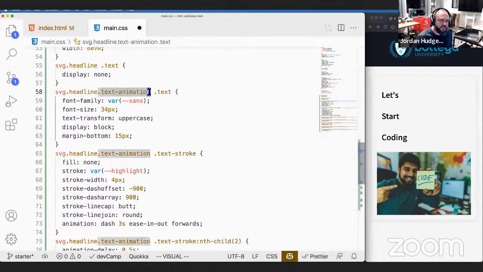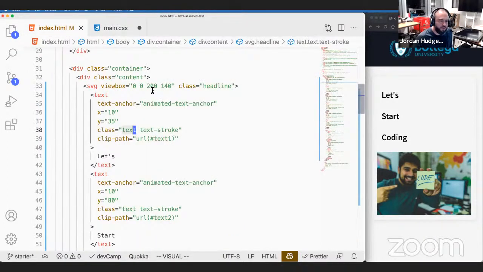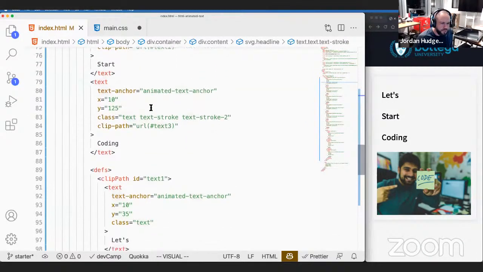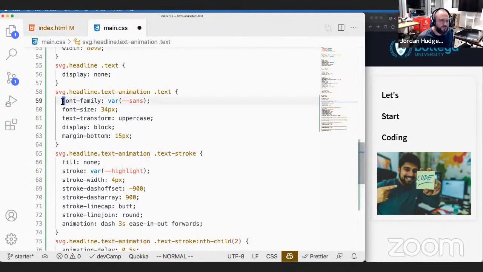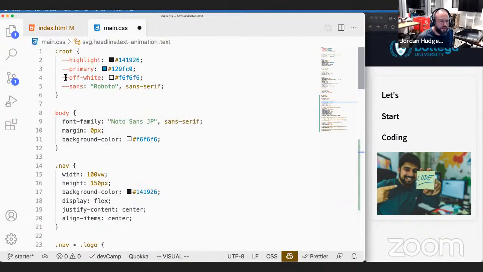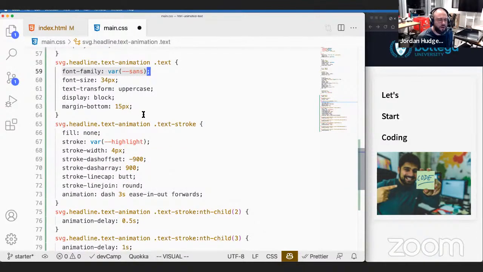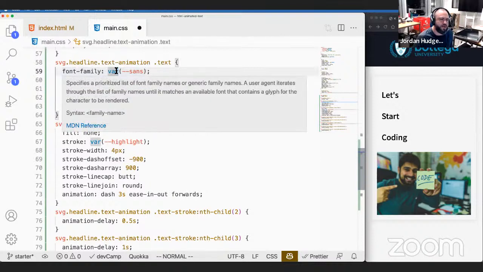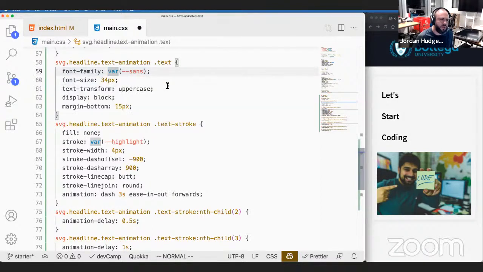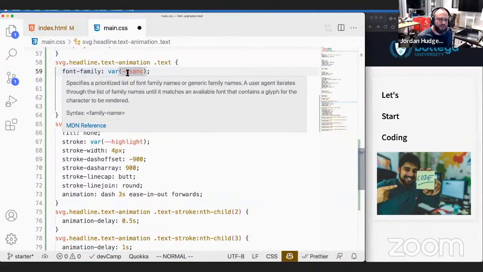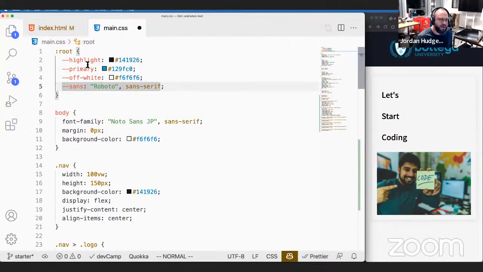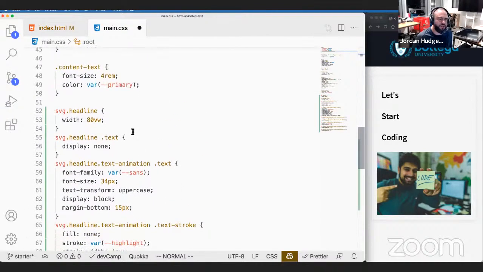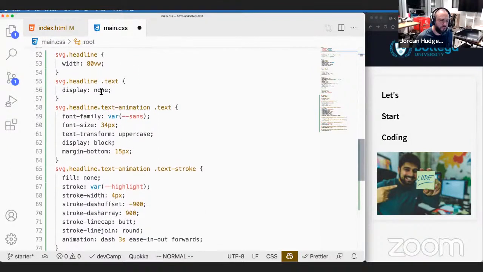Then we're going to grab the text animation class. So you can find text animation, and that is simply going to give us the ability right here to define a font family, which I defined up here. If you took the webinar where we had the variables, the CSS variables, you'll remember the way that you can call these is by saying var and then dash dash inside of parens and putting the name of whatever variable you're wanting to work with. So this one's called sans, which is what we defined right up here. And then I did the same thing for 3 of our colors just to make it a little bit easier so we're not having to copy and paste that hexadecimal code in there.